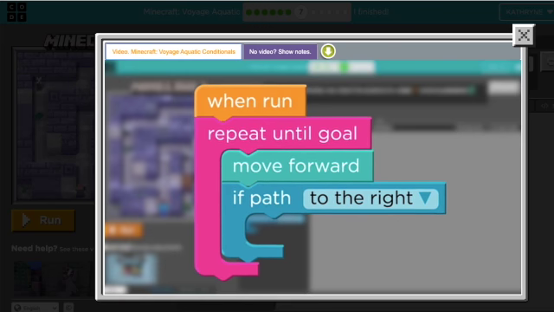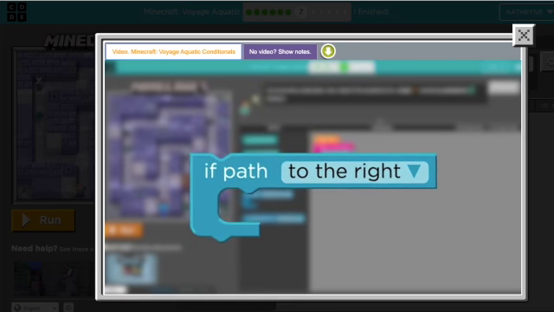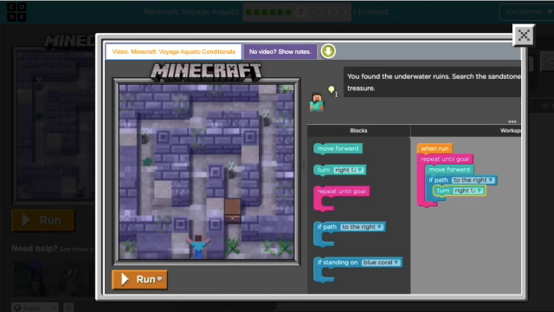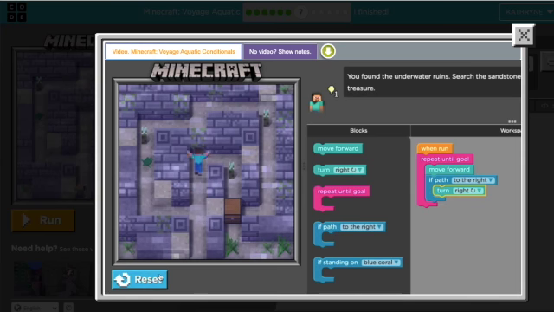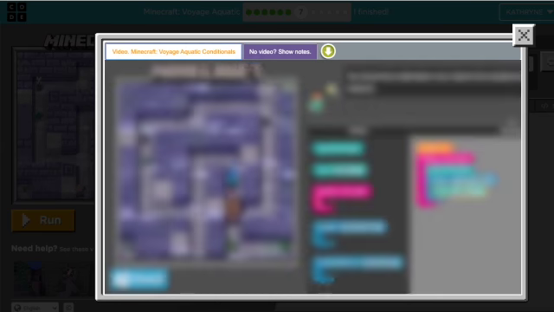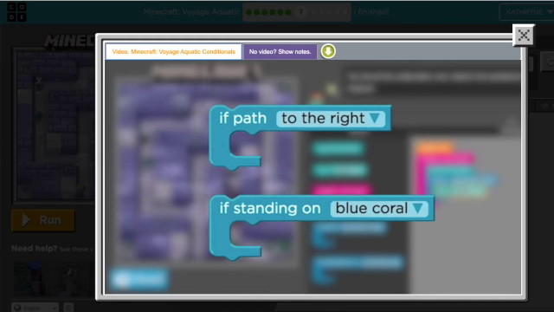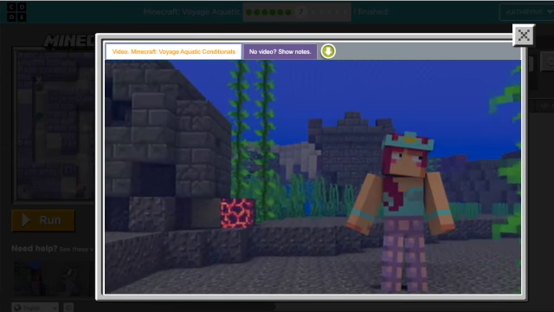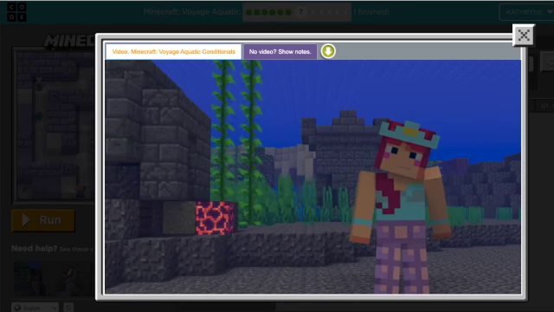To program a response like this using your code command, select an if path block. Select the dropdown to create the command. For example, if you write the command, if path to the right, and place turn right inside the conditional, then when Steve reaches an open path to the right, he will always turn right. If there's no opening to the right, he will not turn right. These conditional if commands are helpful when you run code in unpredictable situations, such as mysterious ruins and underwater caves. Try using the if blocks and take your code for a spin. Wow, Nettie's ruins were awesome. I really got to move out of my parents' house. So what do you think? Are the conditions right for us to complete the final puzzles? Let's give it a go.